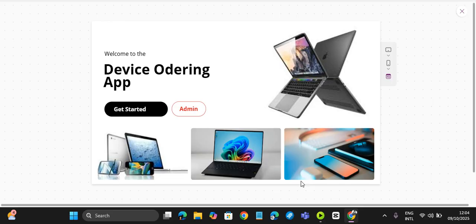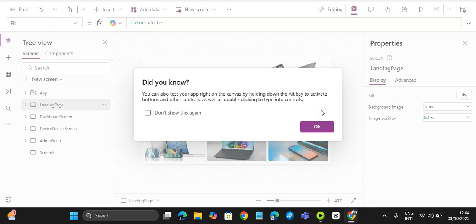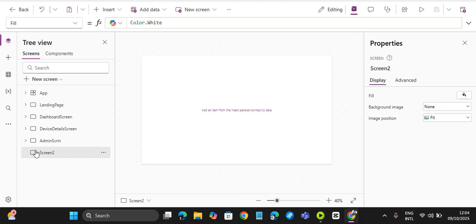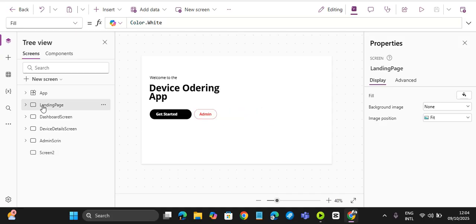So this landing page, I think I've actually shown how we could achieve this before, but I'll not be going into detail of this. So we'll be creating this from scratch. So let's start with the landing page. If this video is getting long, probably I'll have to do one for the landing page, then the other one for the dashboard screen. So what should I call this? This is the landing page.